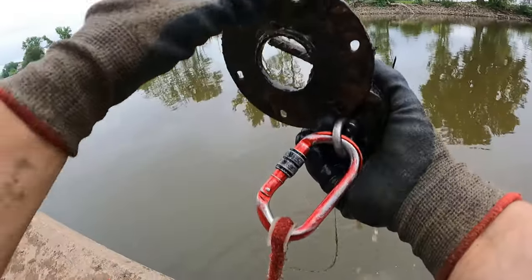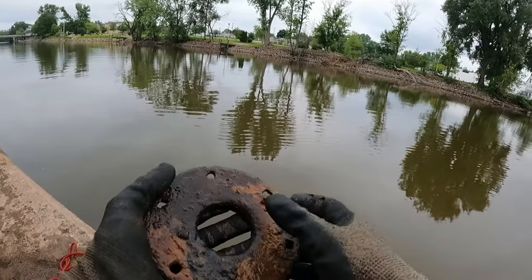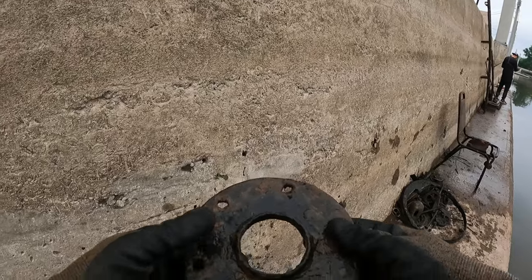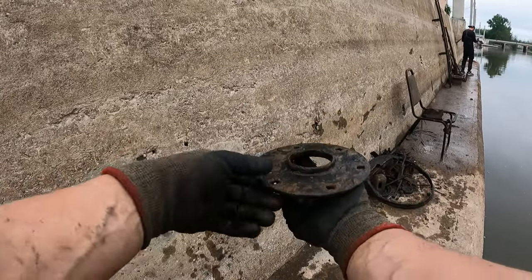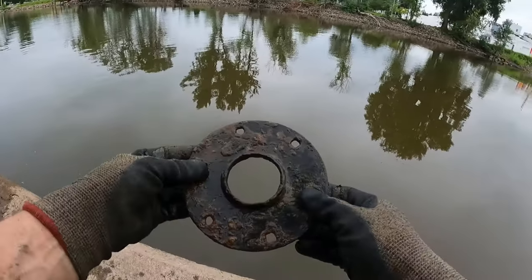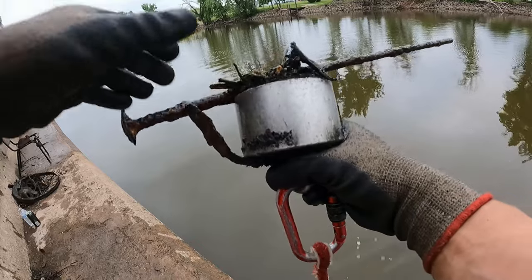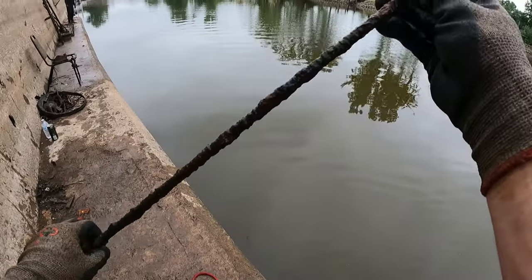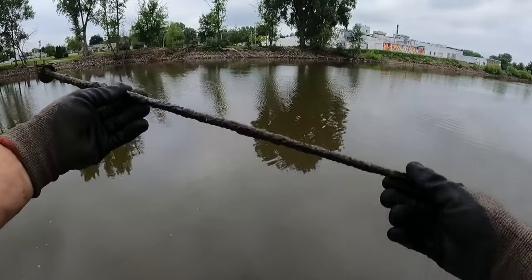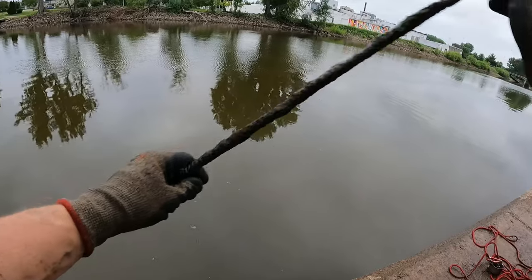Oh look at this — we got a really strange ring. Maybe some sort of hub flange for something. There are six different squares all evenly spaced apart. It almost looks like a base for like an umbrella or patio set — that's the only thing I could really come up with, just shooting from the hip. Oh what in the world — just like a giant rebar. This thing is sharp at the end — that could be used as a weapon for sure. It was probably made for like a big tent stake. Look at how mushroomed over the top is — this thing has been used more than a few times.